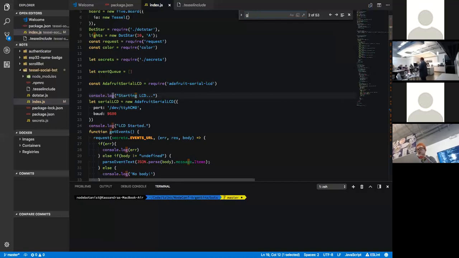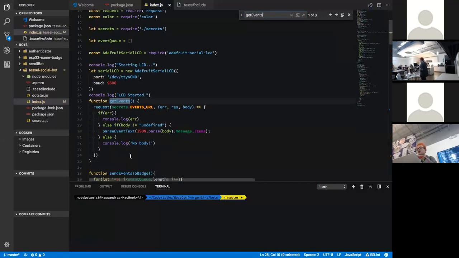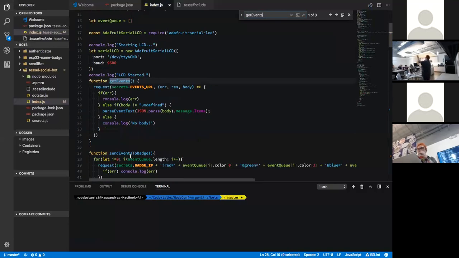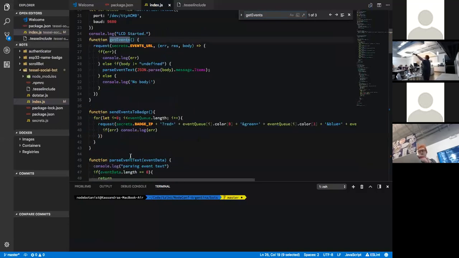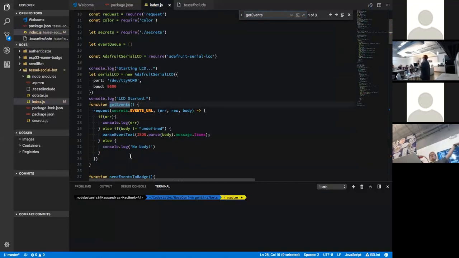Here we are. So every 10 seconds, it goes to get events from AWS Lambda. I have another serverless function running that, every time a serverless function for a social event is called, dumps the event into a DynamoDB. And then I have a get serverless function that every time it's called, dumps the DynamoDB into a response and sends it back. So that's how that all works.